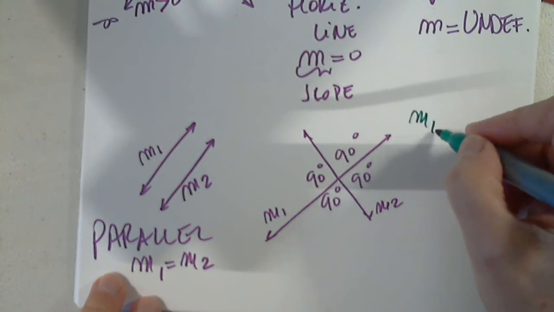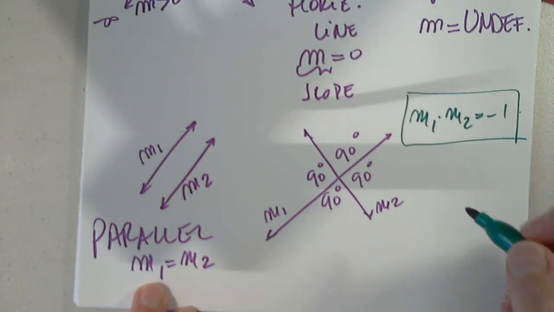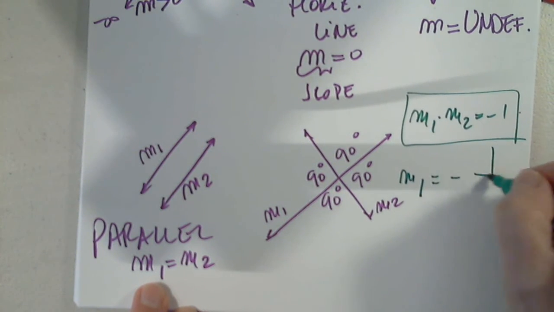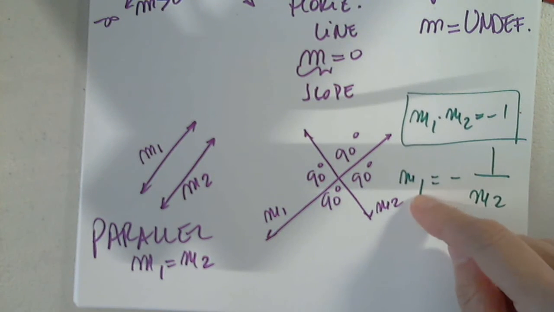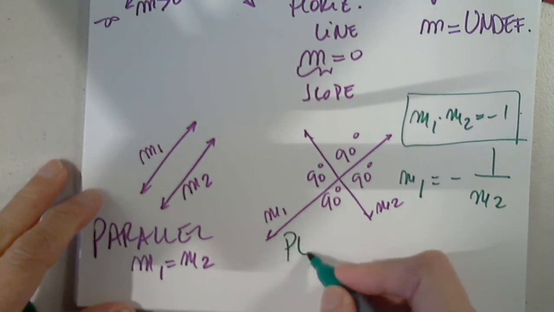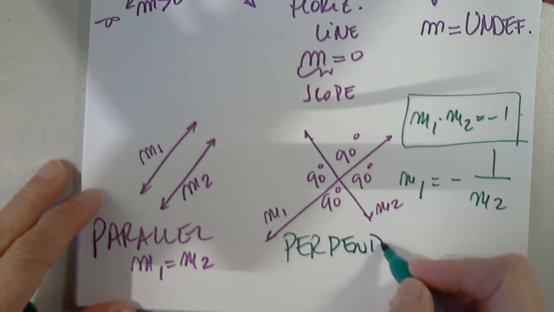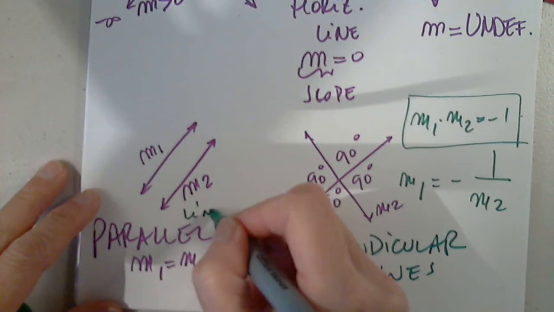I prefer saying the product equals -1, which is the same with what you learned a long time ago that says M1 equals -1 over M2. If you cross multiply, you get that. Same thing. For me, it's more difficult to say this. The slope of one line is the negative reciprocal of the slope of the other line. Instead of M1 times M2 equals -1, which is exactly the same. Remember it the way you like, and these are perpendicular lines. Parallel lines.